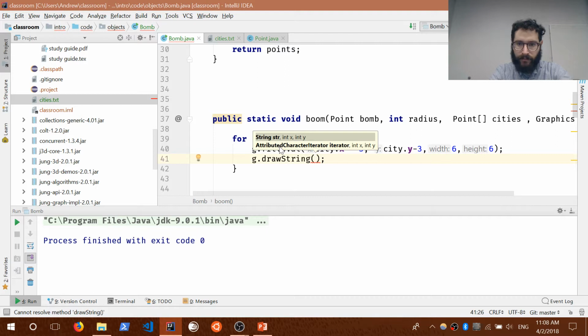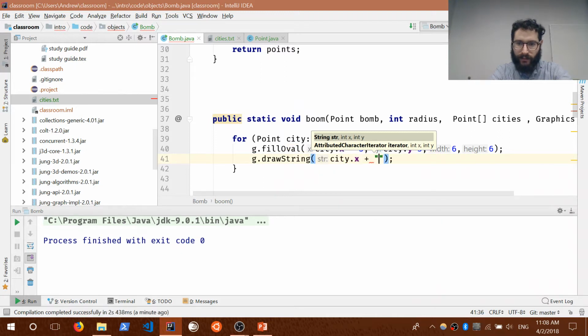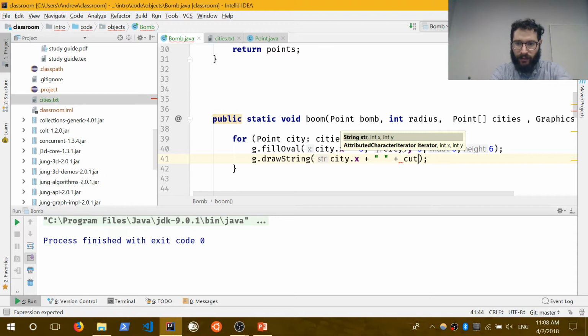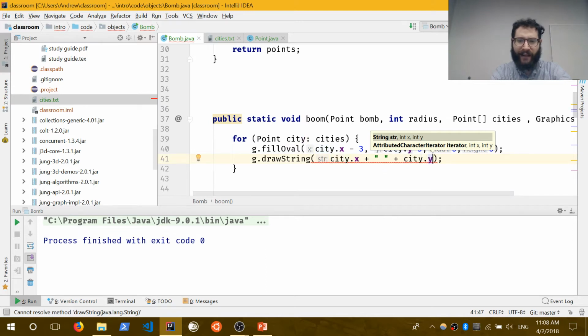And we wanted city dot x plus, and this will just simply put the xy coordinates on the screen for each of these cities. Dot y, right? And that's how I access these variables. They have an x and a y. They don't have a z because I didn't say it had a z.